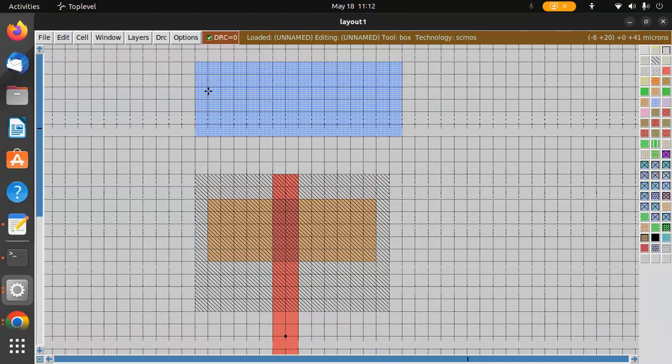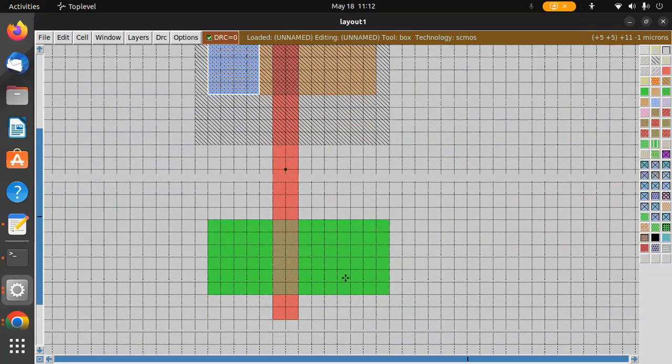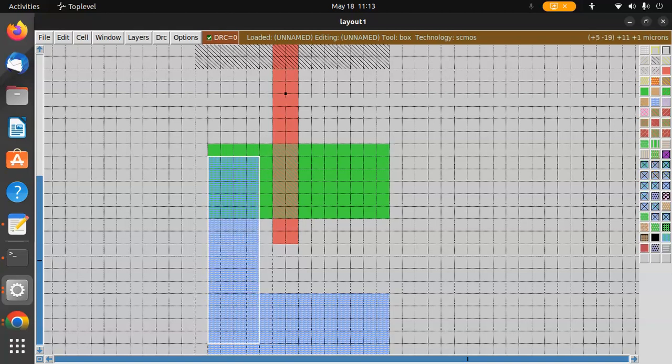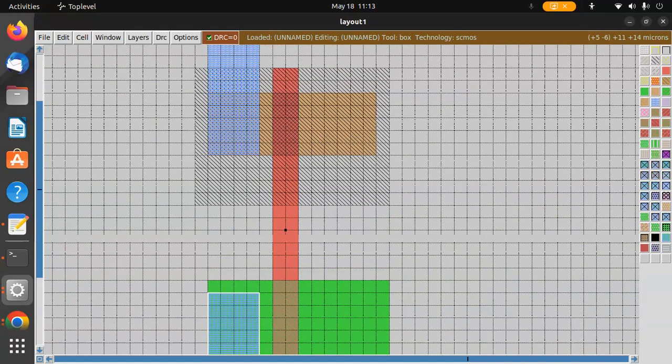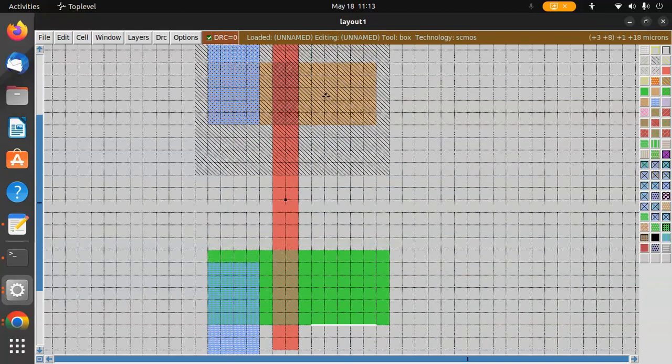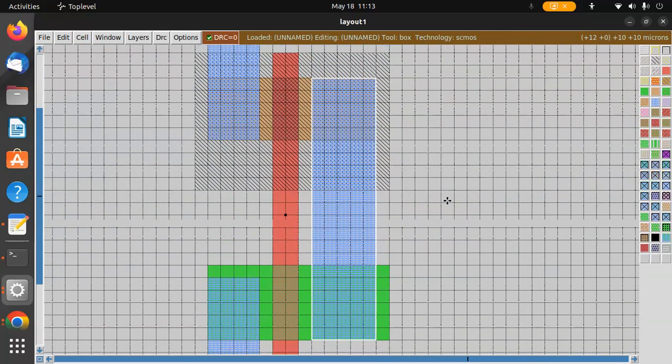You need to connect this to the source, and you need to have a connection between source and ground of NMOS, okay. And you need to connect the drain of both transistors, so you need again a metal layer, okay.